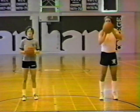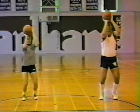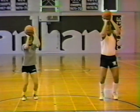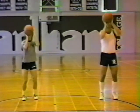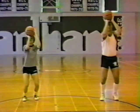You're starting at the high stomach area. I lift and bend. You're looking under the basketball to sight the target. Elbow in line with the shooting foot, index finger in line with the outer half of the eyebrow. I bring it down. Lift and bend. Elbow in line with the shooting foot, index finger, outer half of the eyebrow. Okay, bring it down.